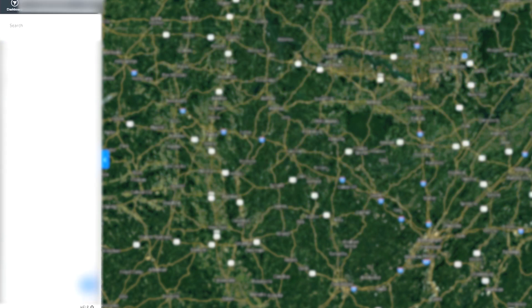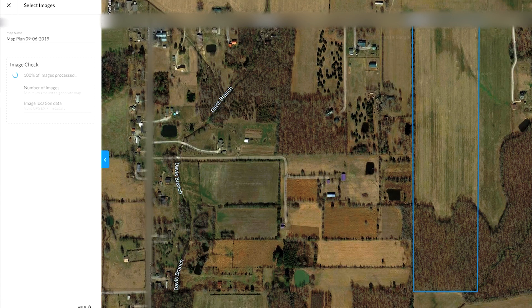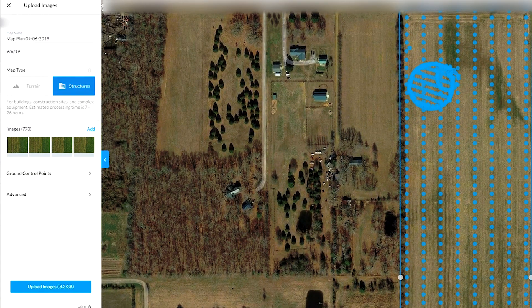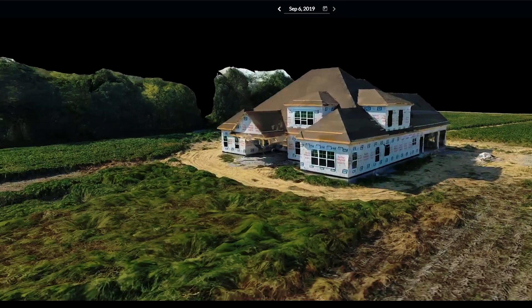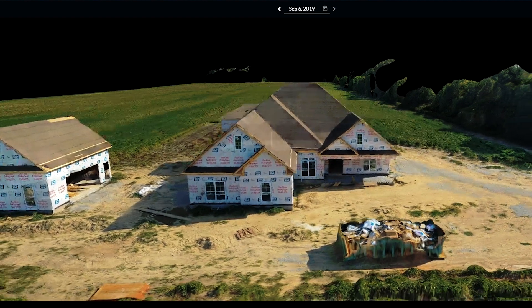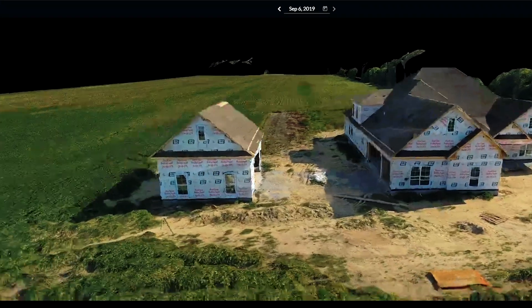Now to the easy part: simply log into your dashboard and select the project used for your image capture. Since we are wanting a 3D image, we will make sure we have structures mode selected. With that slider selected, we will make sure all the images captured from the different map plans all get uploaded as one — this ensures all photos are processed on the same map for a better quality result. Once all the photos are uploaded the Drone Deploy software will start aligning and stitching the data. This process usually takes several hours depending on the number of photos. Once complete you will receive an email that your project is ready to view. Though the automated stitching is not perfect, the detail in the completed map is amazing. You can add more photos and have the project reworked, or crop areas you don't want. It's a very informative tool for data collection, helping builders and land developers.